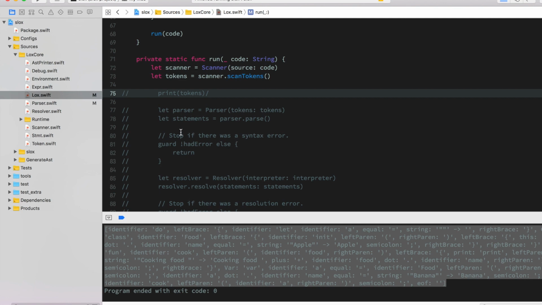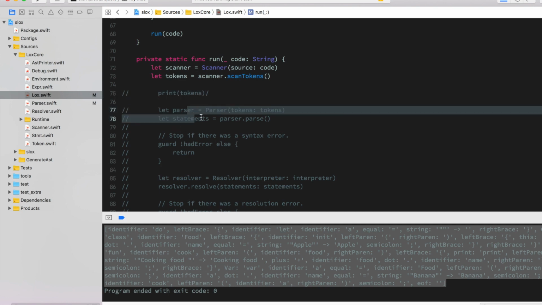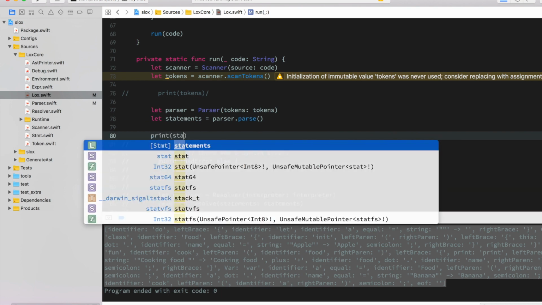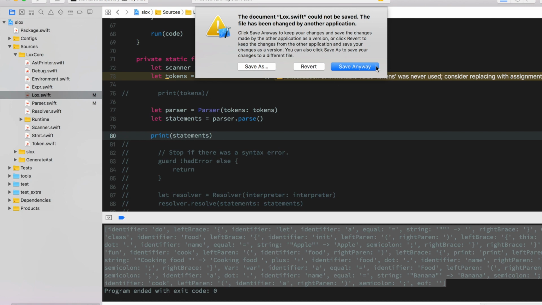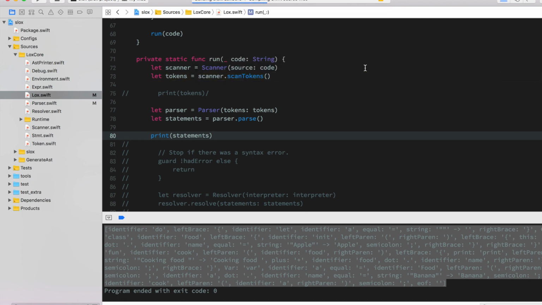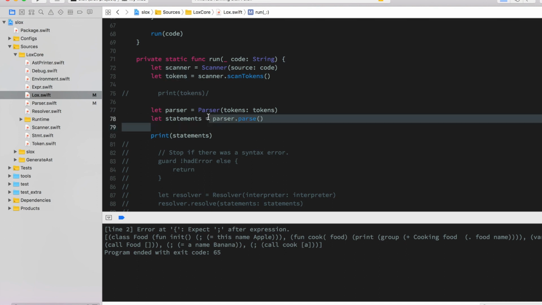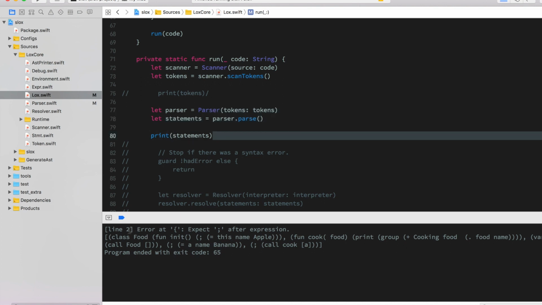So we're gonna comment this print and uncomment the parser stage and do the same and print the output from the parser to take a first look at how things work. Okay, this is interesting because as you just saw, the tokens array was there, so the scanner worked perfectly. It didn't have any problem. But now when we try to go to the next stage and start parsing, the parser immediately gives us an error at line 2 that we are missing basically a semicolon.